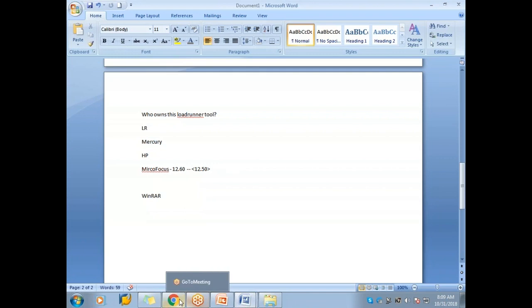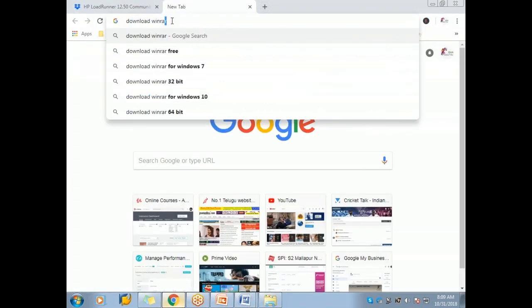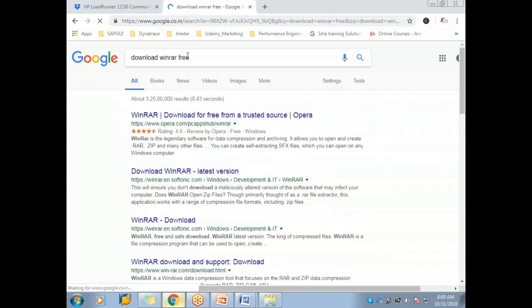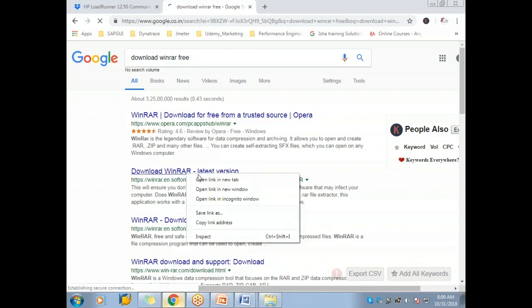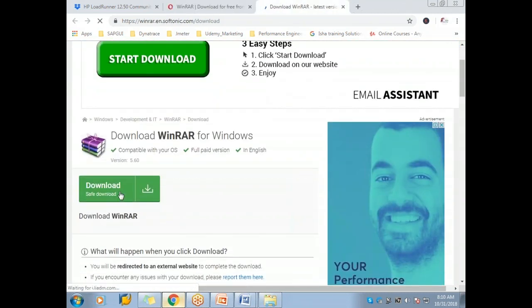So just go online and search for download WinRAR free, and download the software. You can use one of these links. Go ahead and download and install this WinRAR.